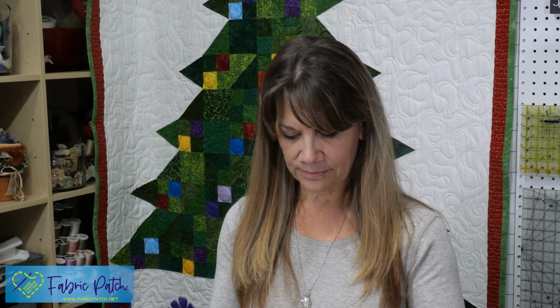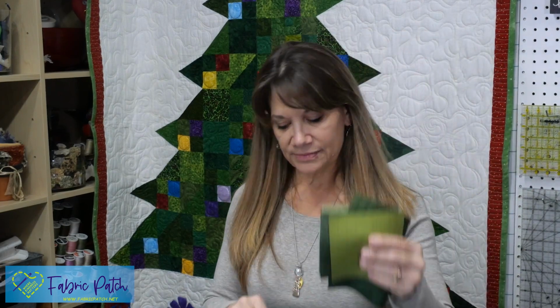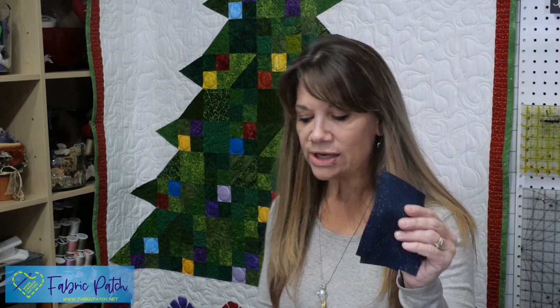Okay, before you go, a couple of things. We were cutting and looking at this, and I noticed that when you get to block number 7, I didn't really tell you what to cut. I talked about the idea that this is what we're going to make and it's going to end up being 4.5, but I didn't give you any pre-cutting. So you're going to need to cut 10 of your tree green squares that are 5.5 inches by 5.5 inches. And then you're going to need to cut 20 background rectangles, because that's what's going to be right here. So whatever color your background is, 20 rectangles that are 3.5 by 5.5. So that is the pre-cutting that's necessary for block number 7.